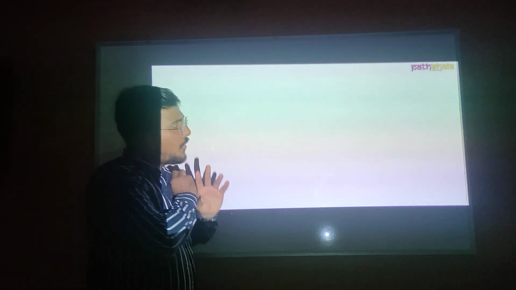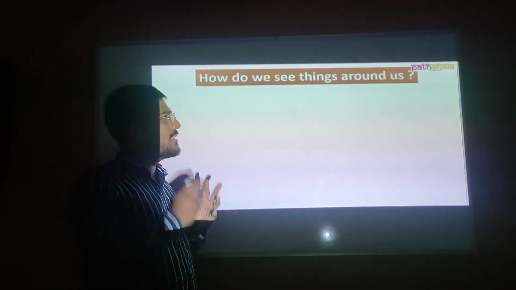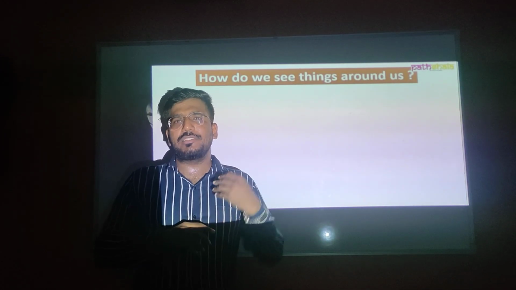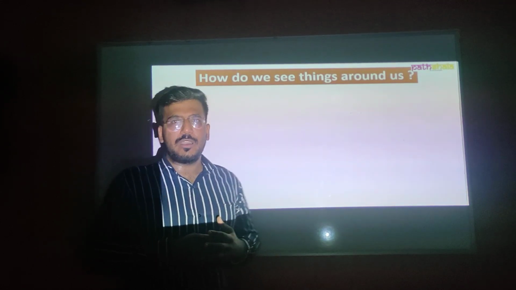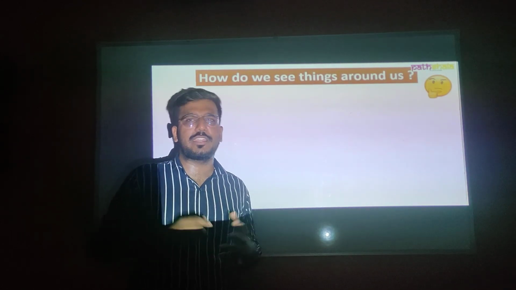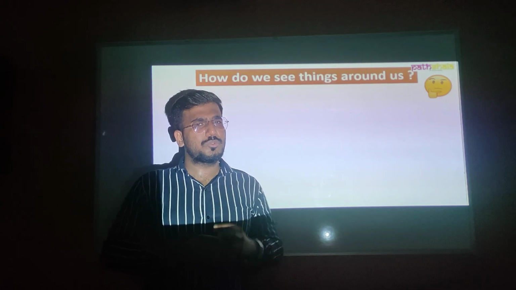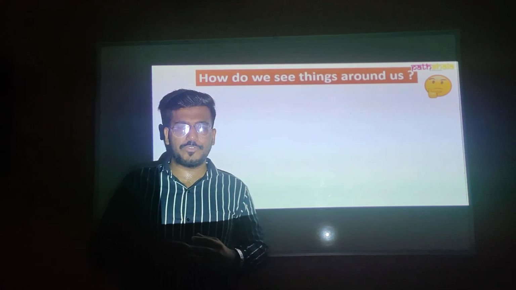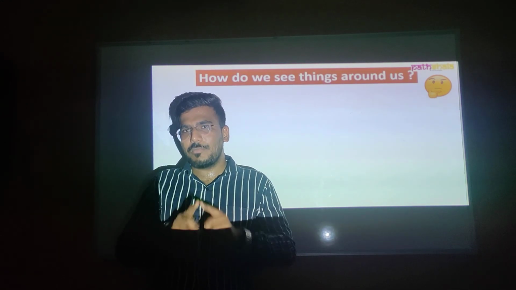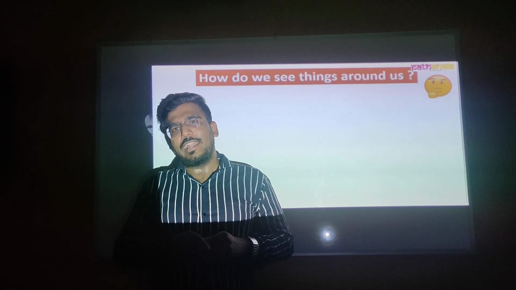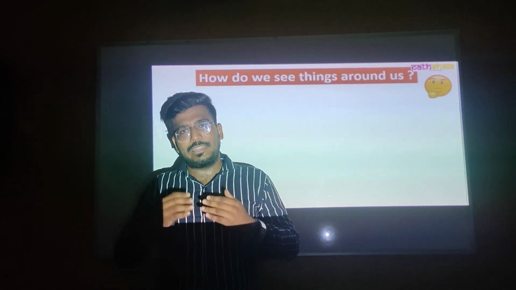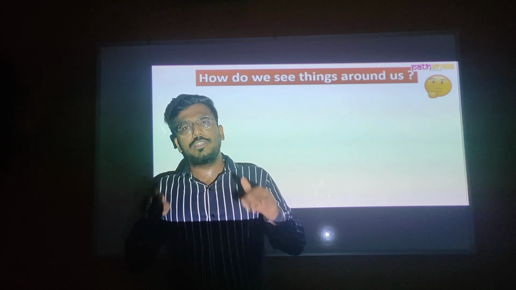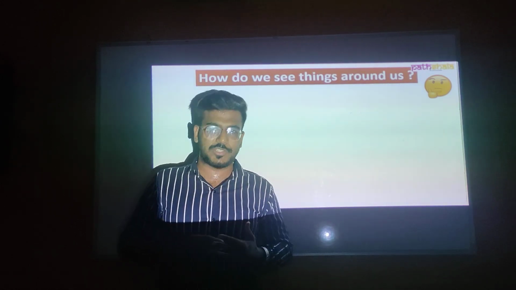Now by making use of all this, that is rectilinear propagation and reflection of light, let's combine them to answer a very beautiful question we come across in physics: how do we see things around us? To see anything in our surroundings, we need a source of light, means where the light is coming from. For example, the video you are watching is getting energy from the battery and converting it into light, and that light is making you see all the characters and images posted on the screen.